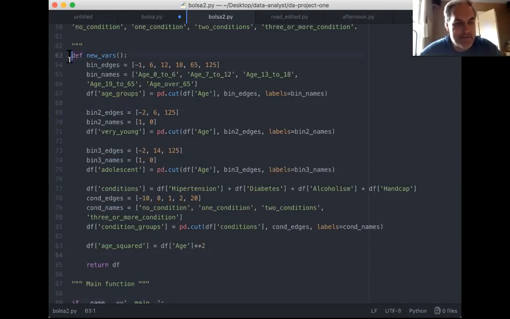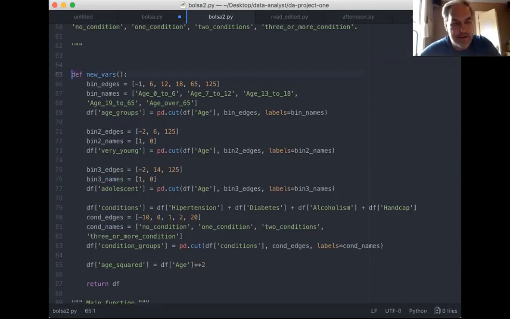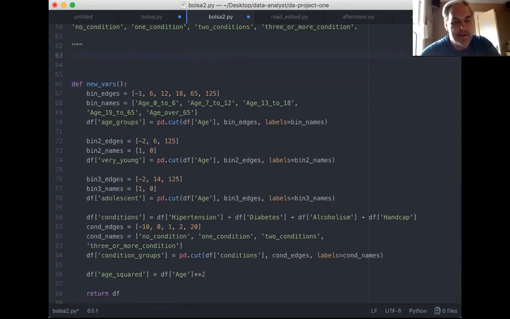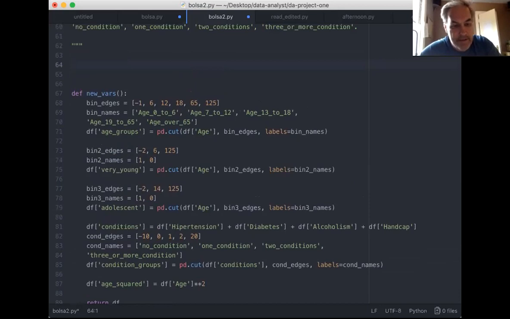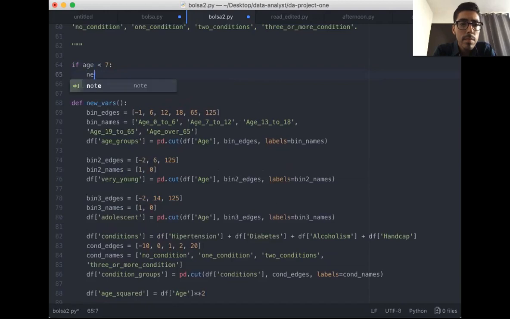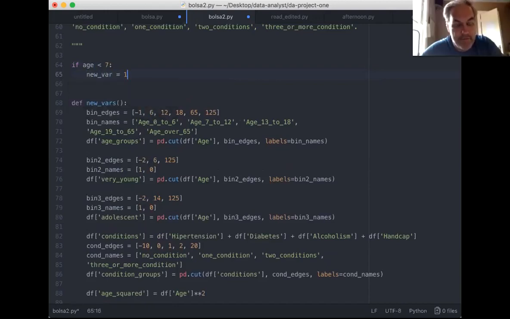Could I just type in: if age is less than 7, then I want the new variable to equal 1.